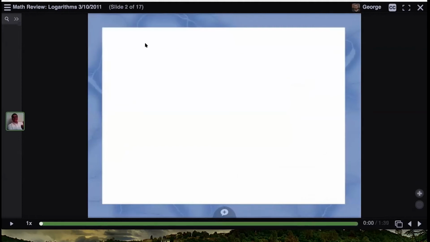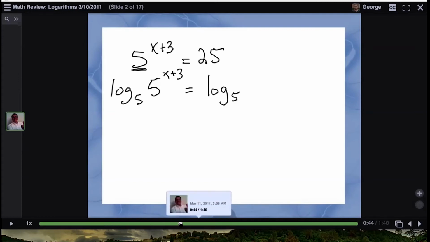Here's a math example where the instructor just uploaded blank white slides, and he used his Doodle Tool to annotate as he works through solving a problem. Okay, so let's go over what we've just been talking about. Let's start with solving for exponential equations. For example, if I have 5 raised to the x plus 3 power equals 25, how do we solve a problem like this? All right, so you can see he's going to go through and explain it just like he would if he were standing in front of the class with a dry erase board.